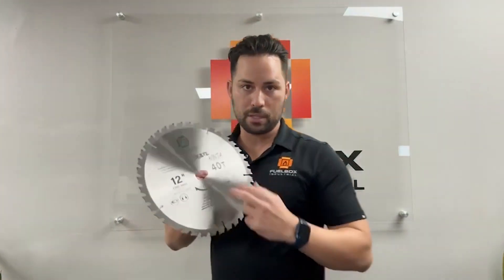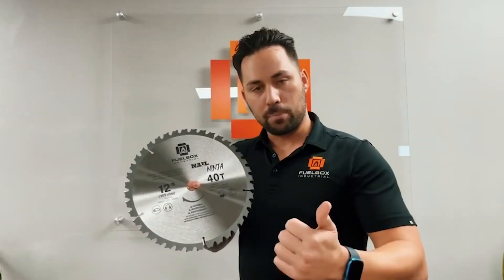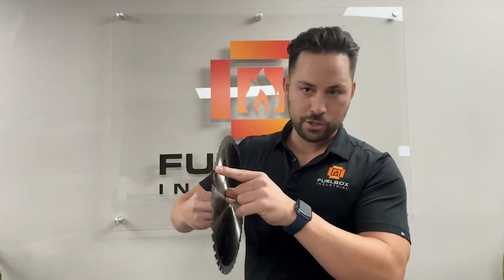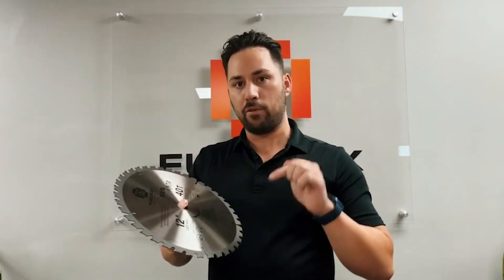If you're using a general purpose circular blade, you may want to look at what your options are. If you're using a blade such as we've designed here at Fuelbox — our newest Nail Ninja blade — that is meant to cut wood with embedded nails in it. We test the blades, we choose the proper carbide, we choose the proper plate. We have a unique design on our plate, an extra notch, and a unique carbide tooth designed specifically for the pallet recycling industry. This blade is the best for cutting stringers and runners with occasional nails, giving you the lowest total cost.